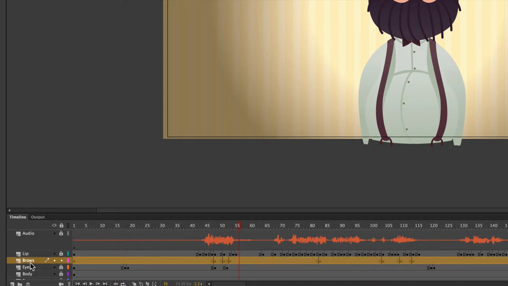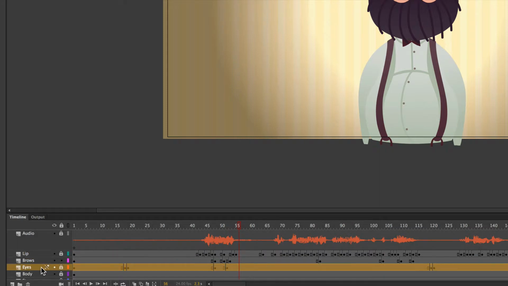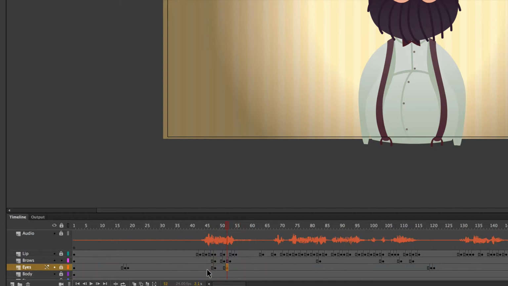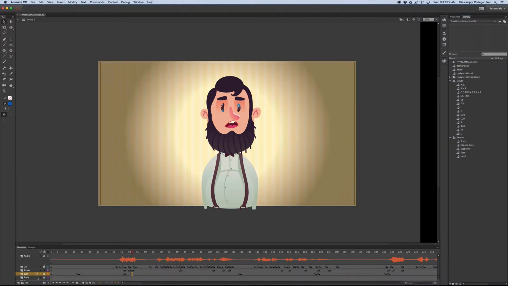For mine, I also animated the eyebrows and the eyes, moving them up and down or blinking the eyes, and so you can see there's some keyframes with those. If you do want to animate other things, those just need to have their own separate symbols and also their own separate layer. Finally, there's of course the body and the background that has their own layer.